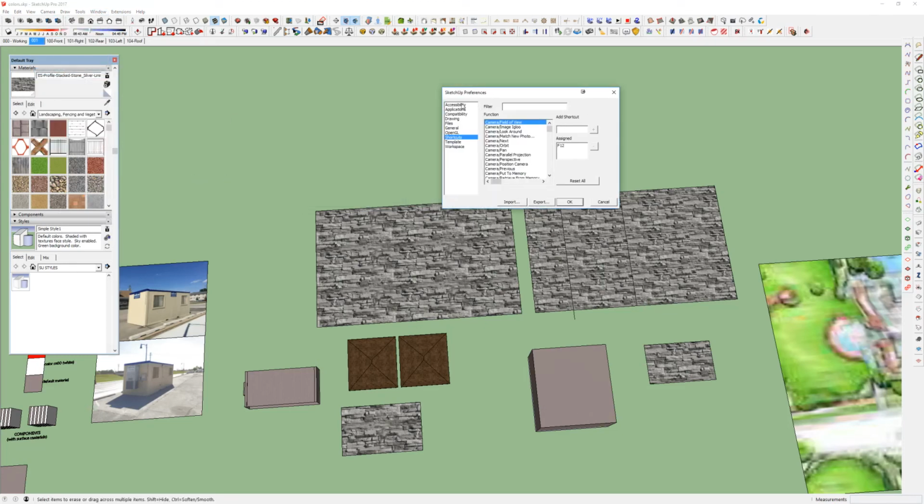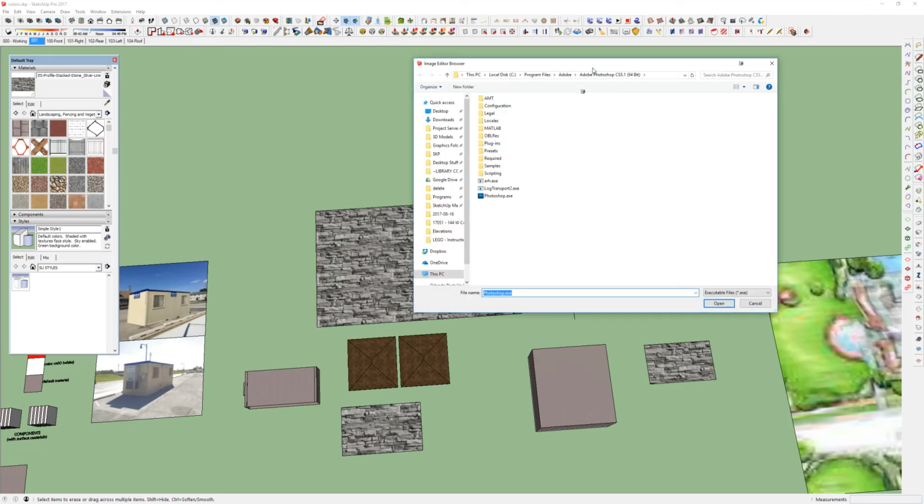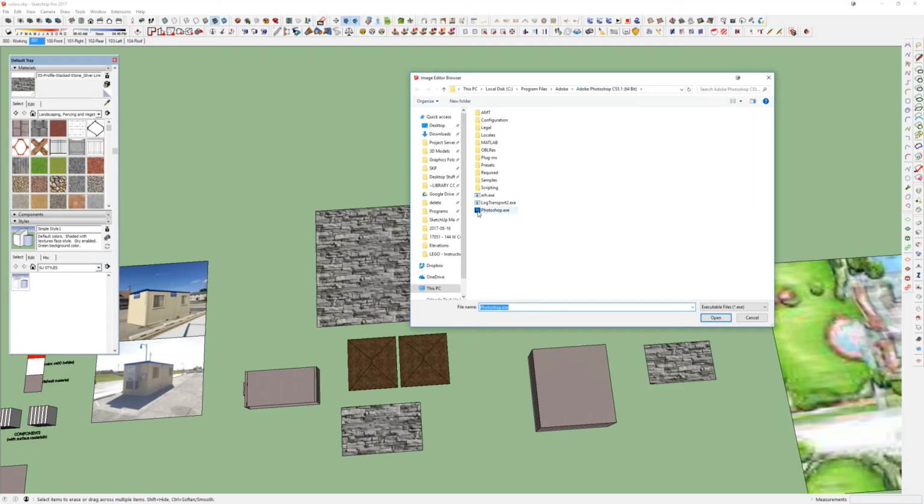And then here, window preferences, and then if you go to, I believe, programs, applications, default image editor, if you click choose, you just have to be able to find where your Photoshop.exe is, and really it should be in this exact same place. It should be under C, Program Files, Adobe Photoshop. I only have CS5.1. You guys have a different one, so it'll be a different Photoshop name.